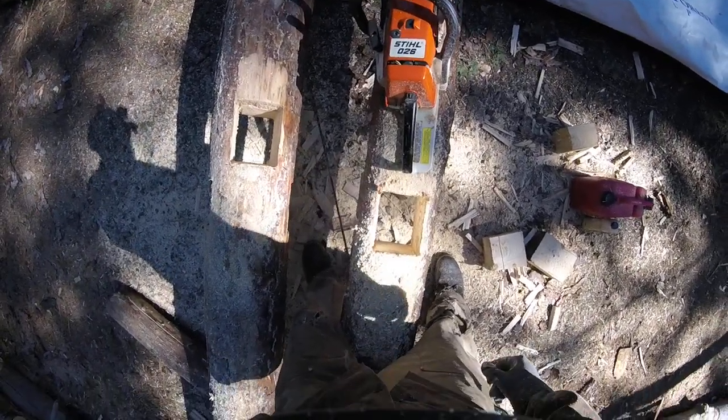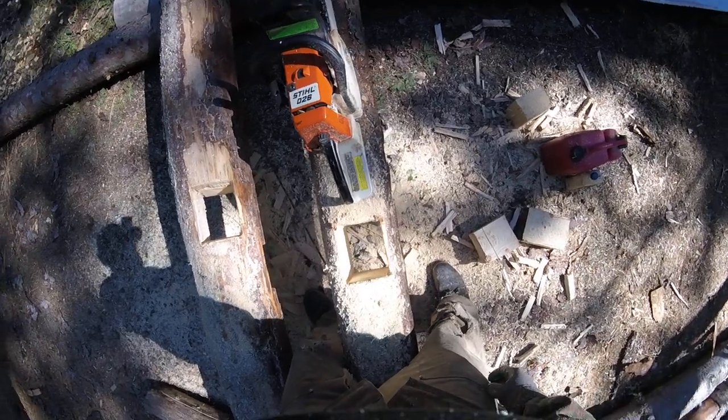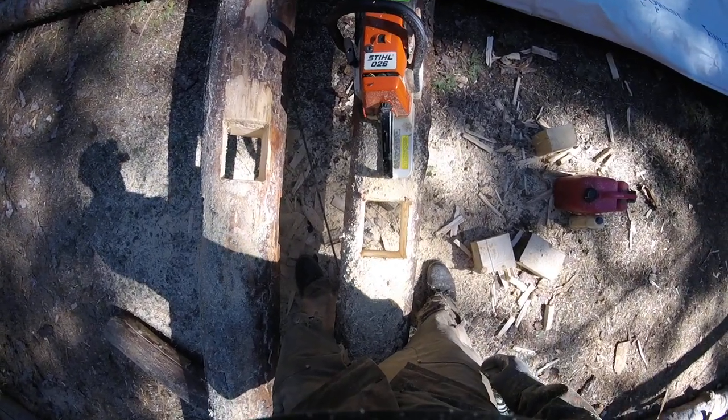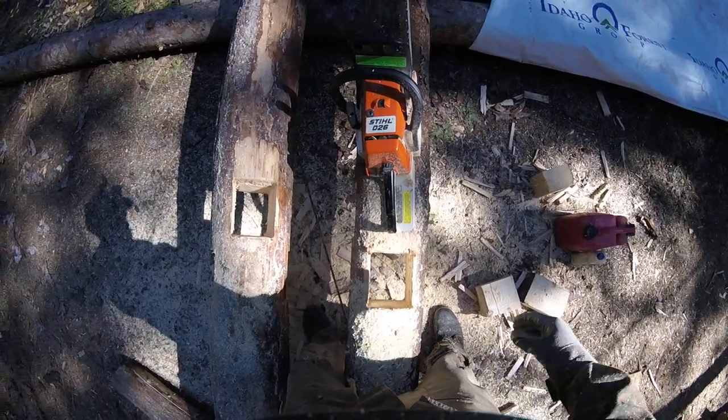So that's a backcountry, redneck way of making a mortise. Stick your tenon in. So, still got my toes, so I'll try it again, see if I can lose my toes.